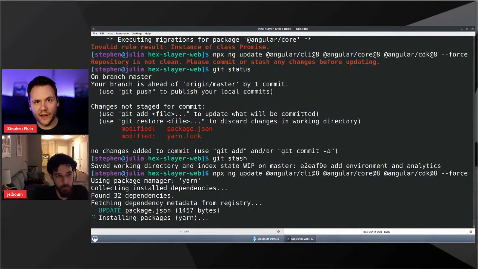Actually, once I'm on version 9, I'll probably just jump directly to 11 or 12. Yeah, going from 9 to anything after that should be really straightforward. Going to 9 has the potential. 9's going to be the tough one because of Ivy. I didn't expect 8 to be the tough one.